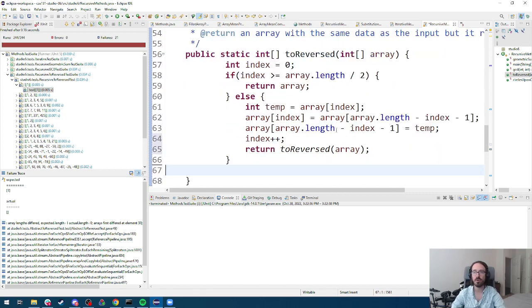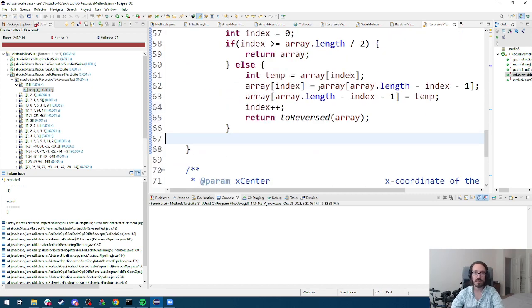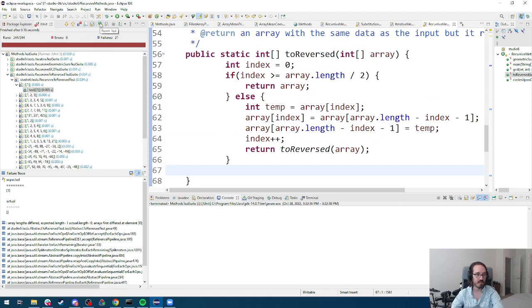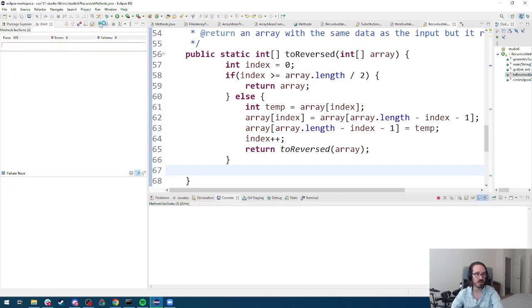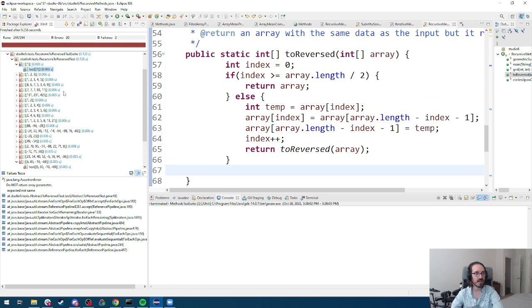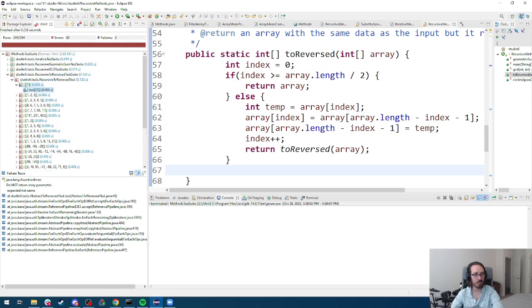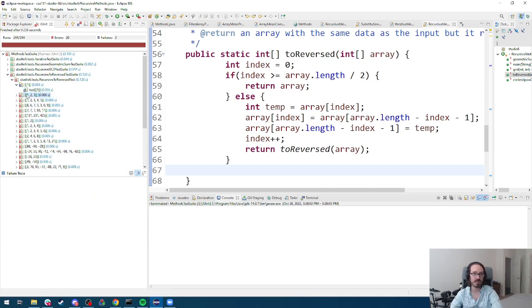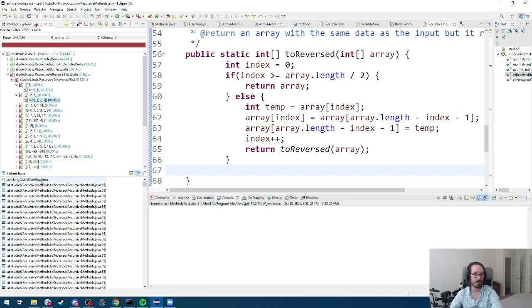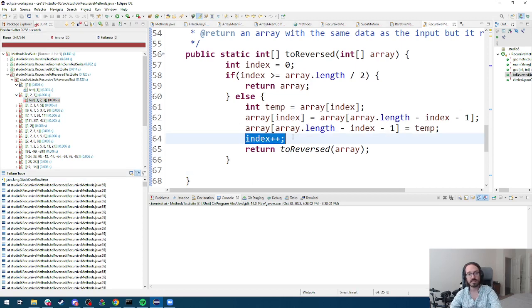I saw many people try it out this way. Let's see what happens when I run these tests. We can see that, nope, not working. It says do not return array parameter, expected not same for that one. But then for here, what's going on? I can see this test failed. Stack Overflow error. Oh, dang. That's not good. Well, wait a second. The index is supposed to be going up.